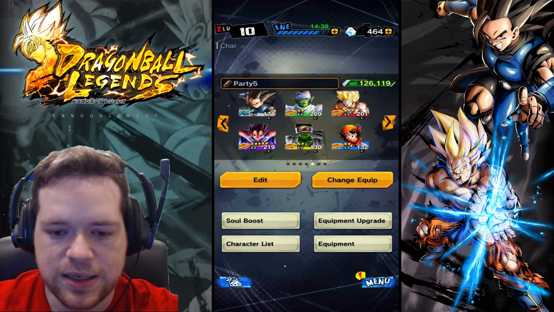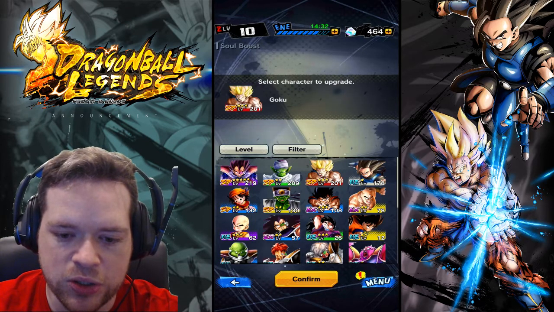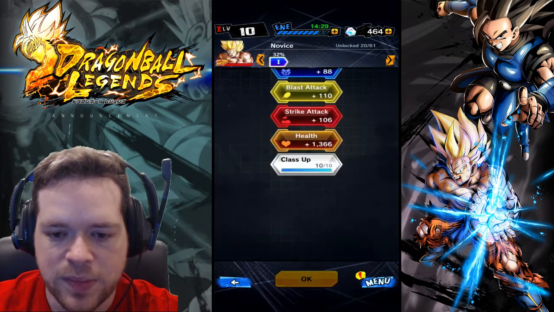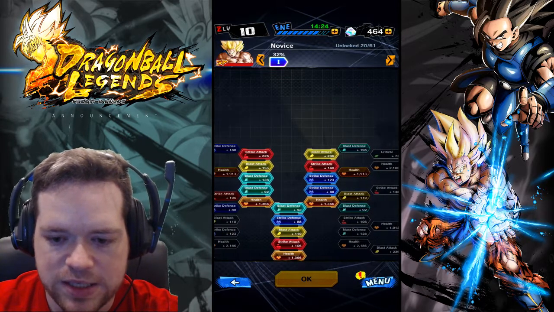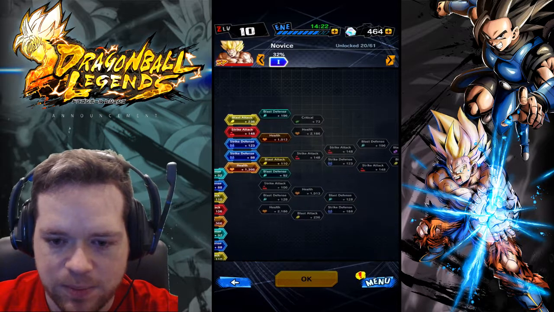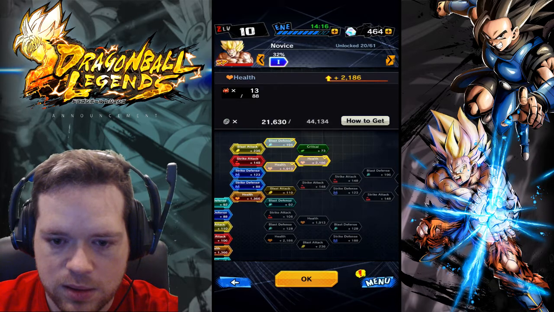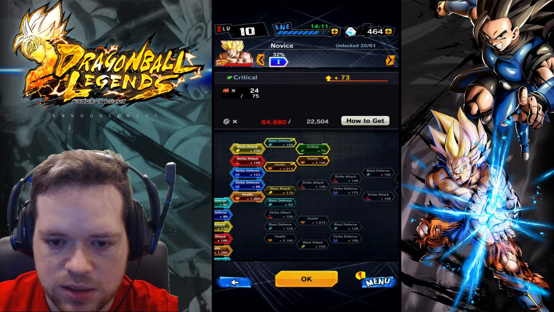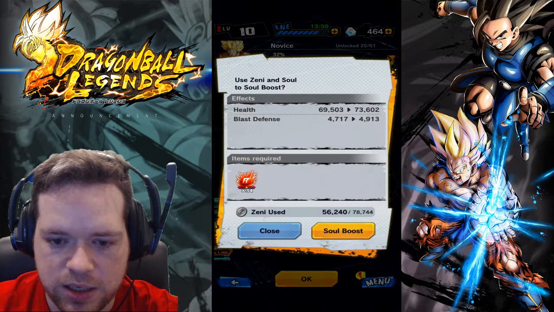Characters. And we need to go to Soul Boost. And this time we're going to be doing Goku. Confirm. We're going to just try to get as many as we can here. We've already got quite a bit of his thing leveled up, but I want to get as many as possible. Let's see, so we get... Oh, I can't do it all? Really? Okay, so I can do that one. And that costs 13 soul shards. So let's... Okay.